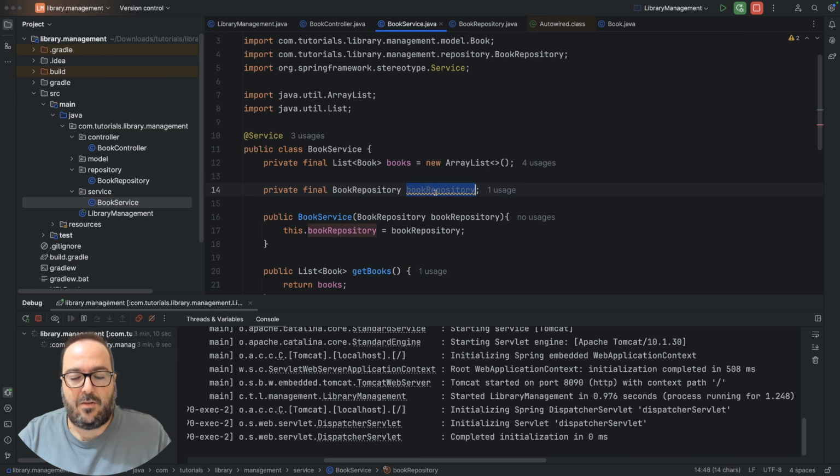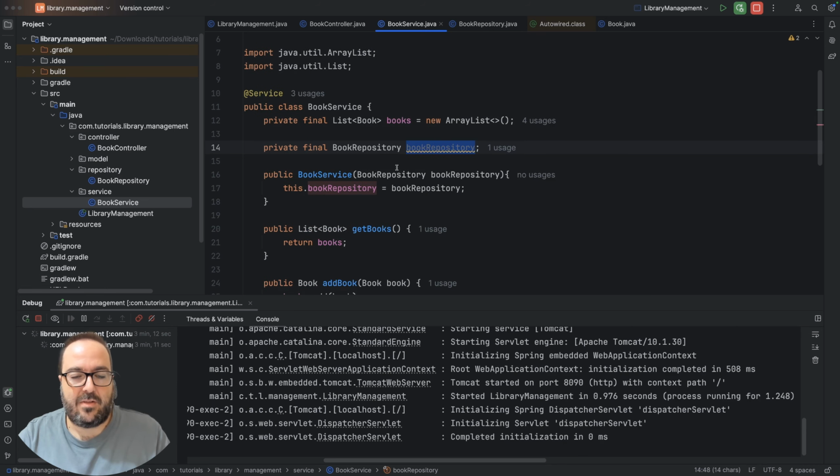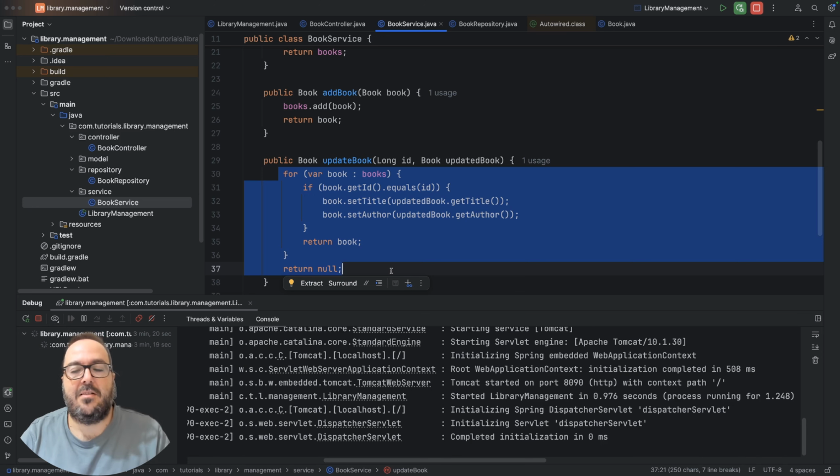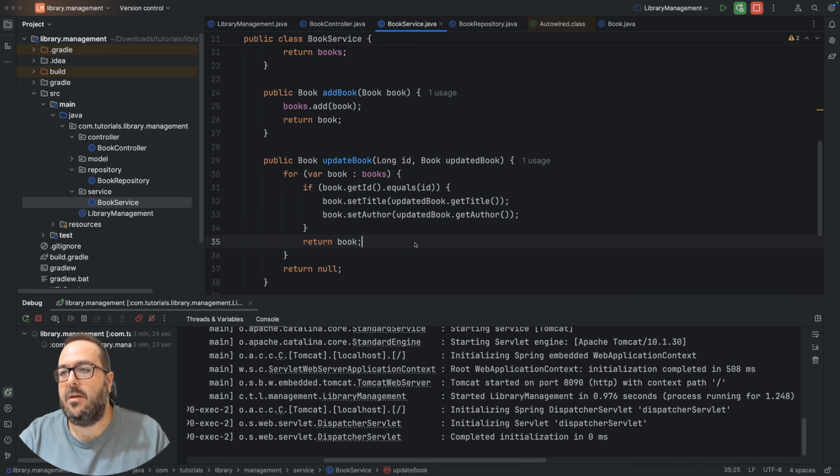IntelliJ is complaining because it's not being used yet. It makes sense. It's also empty, but in a similar way, you can just inject a repository. And for example, if here we had some logic that is transacting with a database, you can move that logic into the repository. But for all this, we will dive deeper on the next episode.